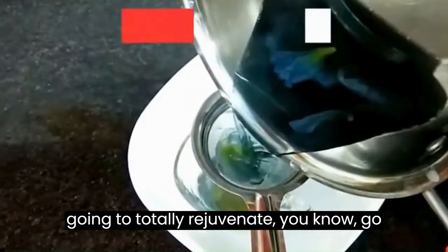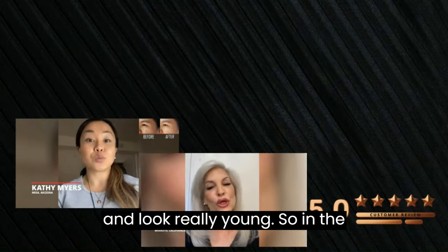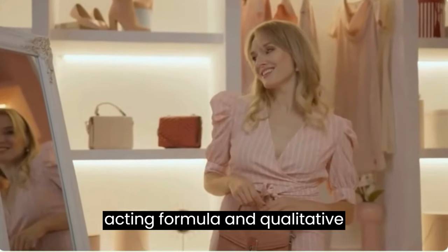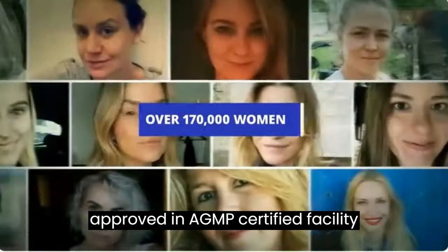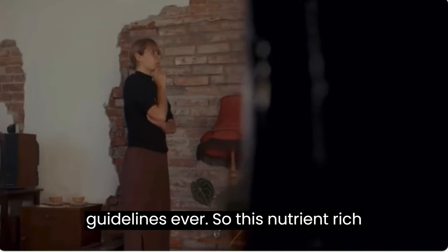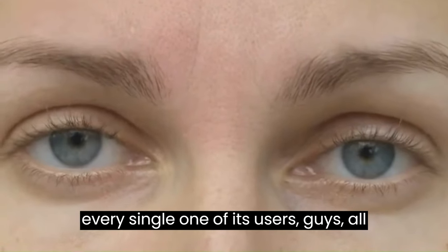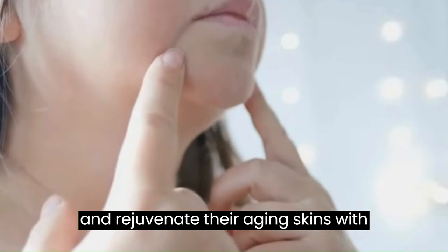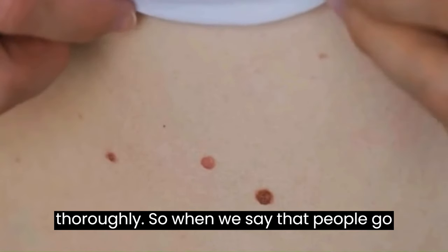It's like you're going to totally rejuvenate and go back to looking like you're in your 30s or 40s. In the past years, Neotonics has developed a large customer base owing to its quick-acting formula and qualitative aspects. It is FDA approved and manufactured in a GMP certified facility under the strictest guidelines. Every single user has been able to retain and rejuvenate their aging skin with young new cells, naturally and thoroughly.